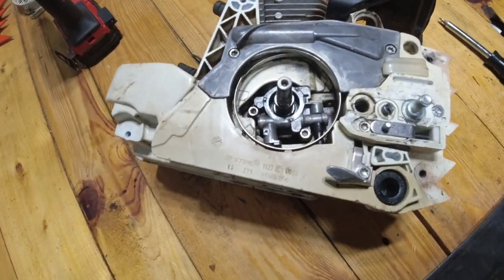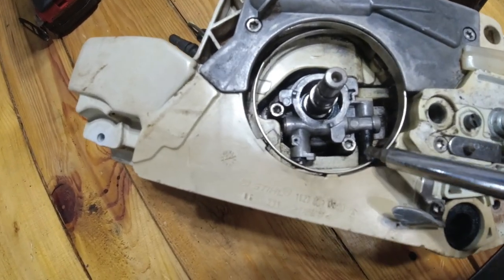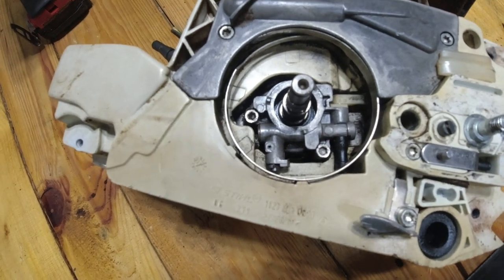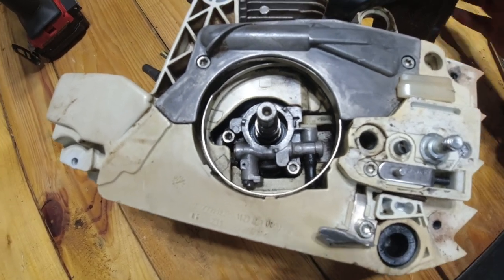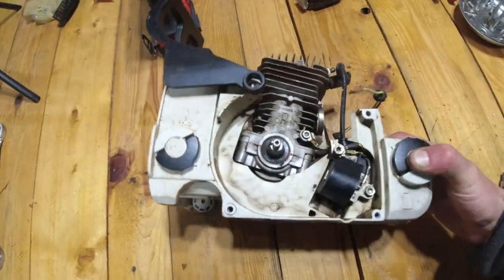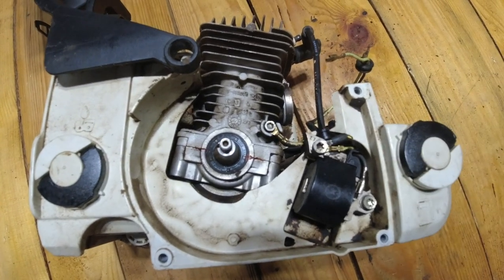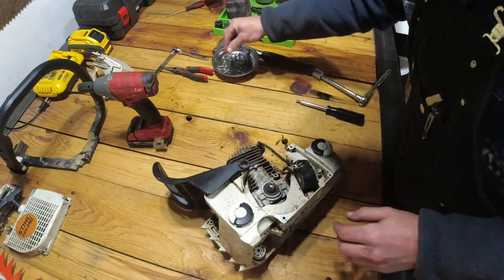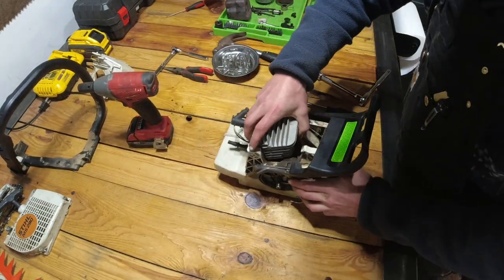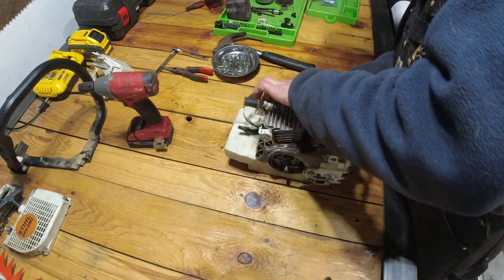All right, so we're getting real close. Now, one of the last things we have to do is remove these two, again, T27 Torx from the oil pump, and then we're going to flip the saw over to the other side. We're going to remove this ground cable right here. So I'm going to go ahead and do that. Now, do I dare say we have liftoff?